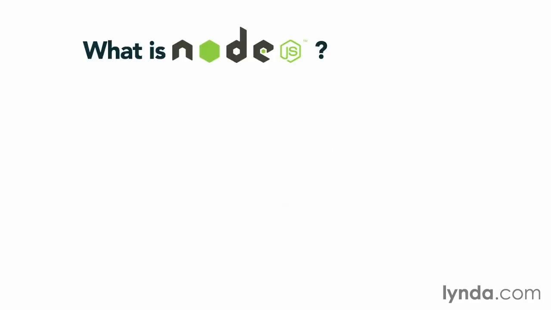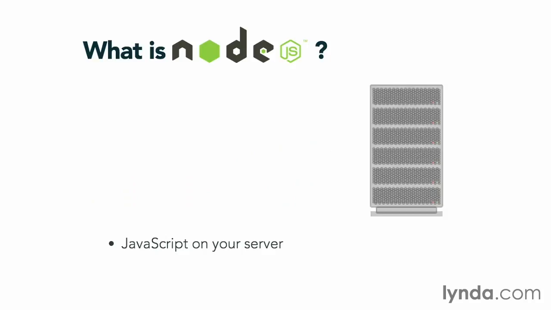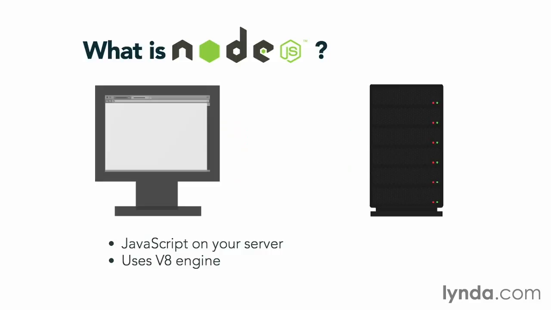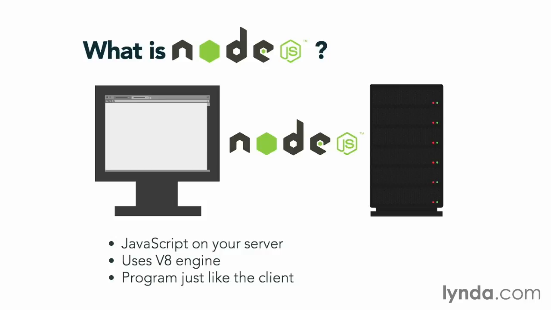In basic terms, Node.js allows you to run JavaScript on a server. Node uses V8, the same engine that the Chrome browser uses to display pages on your machine, but it lets you put this engine on a server. Because the server is running JavaScript, you can program your server in a way that is similar to what you might know from working with JavaScript on the client. Node.js, though, has some unique features that, when tapped on the server, provide some advantages over other languages. So let's take a look at those.